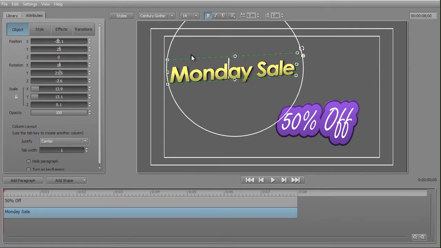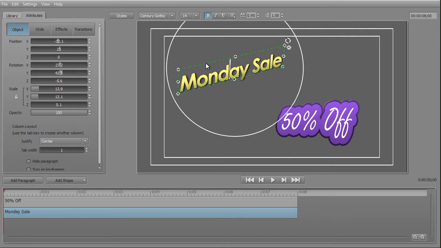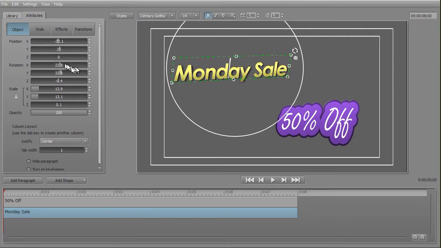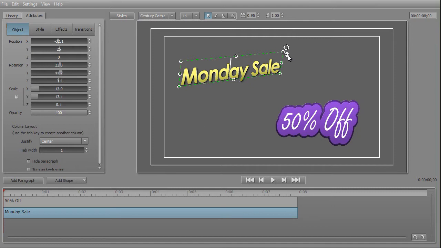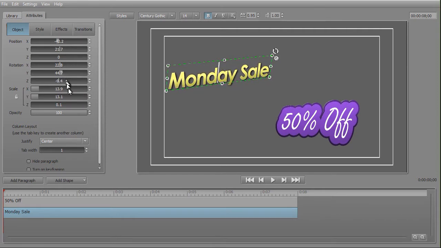So what I find myself doing, especially as I'm learning how to use this three-dimensional, is I'll move it perhaps with the mouse over here, but I will probably tweak it a little bit where I feel like I have a little more control here when it comes to using the sliders. So unless you're really good at beginning to figure out how this globe works, I would recommend using a mix of that and then using the X, Y, and Z sliders as well. But we encourage you to experiment with this. It's a lot of fun. It gives you a lot more creativity as you take your paragraphs in Titler Pro and make them stand out from ordinary titling.